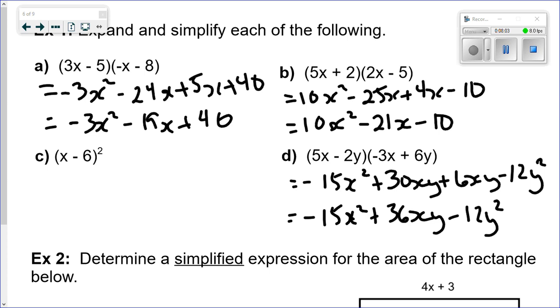Okay. Now the reason I wanted you to leave C to the end is that we've got that dreaded exponent yet again. So now we got to look at this and figure out how does it relate to what we've been doing? Well, that squared, what it means is that we're taking whatever's inside the brackets and multiplying it by itself. All of a sudden, this follows exactly the pattern that we've done. But you have to remember what that exponent means.